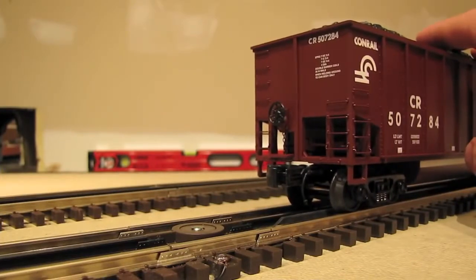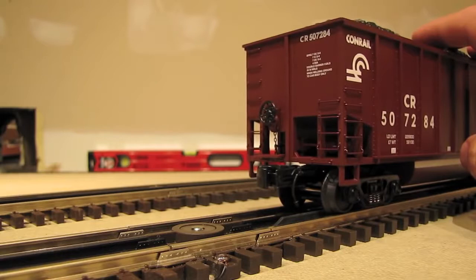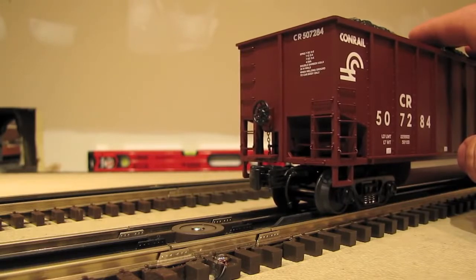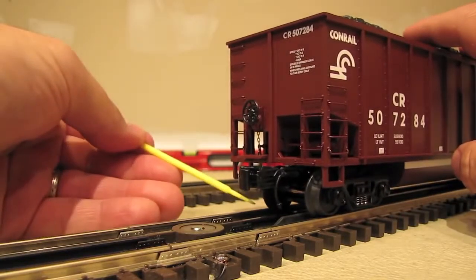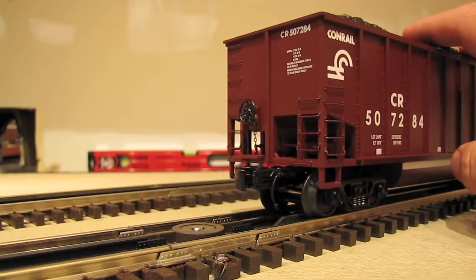Okay, I've got a 3-rail O-scale freight car here. This car is made by MTH, and I'm doing that to show you that it doesn't matter what brand of car you're using. It could be MTH, Lionel, Weaver, or Atlas, or something else. The brand doesn't matter. All that matters is that the car either has a thumbtack coupler or a drop plate coupler. In this case, these MTH freight cars have drop plate couplers.